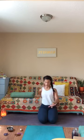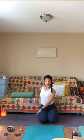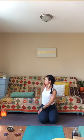Left hand low back. Right hand to the outside edge of your left thigh. Breathe in, pronounce your heart. Breathe out, right ribs forward, left ribs back. Next time you breathe in, bring yourself back to your center, palms up or down.